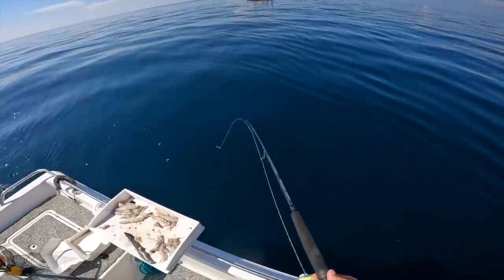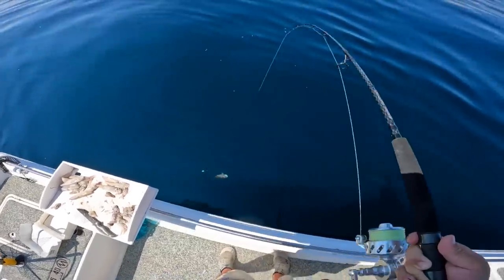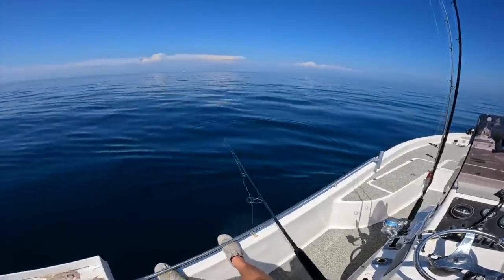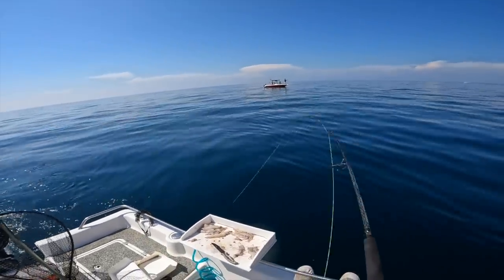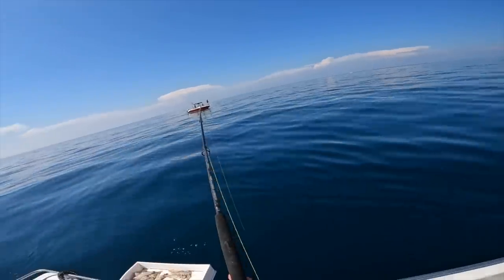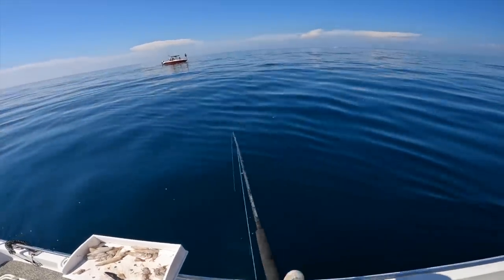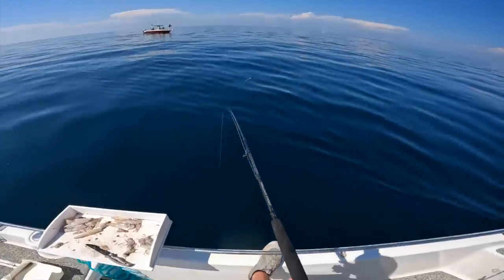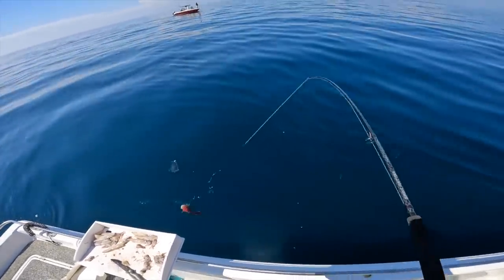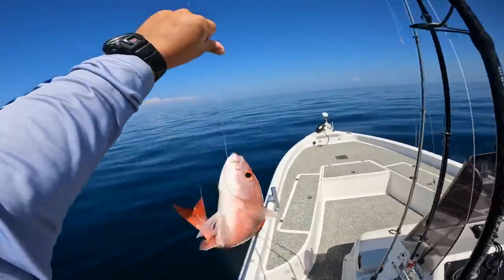I dropped some squid down just on a little bottom rig and we're gonna see what we have. That's a big beeliner — that's what I'm talking about! Really nice vermilion snapper right there. I'm gonna drop the squid back down and keep on fishing. Another one on the squid — y'all, I love this rod, it's like the perfect balance between a jigging rod and a conventional bottom rod. It has a lot of give, which I like with braid so you don't pull hooks. Could be a triggerfish the way it's fighting — no, it's another nice beeliner! Got bigger — that's what I'm talking about. Good eats right there.